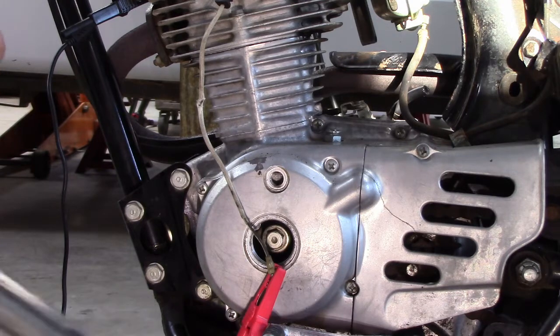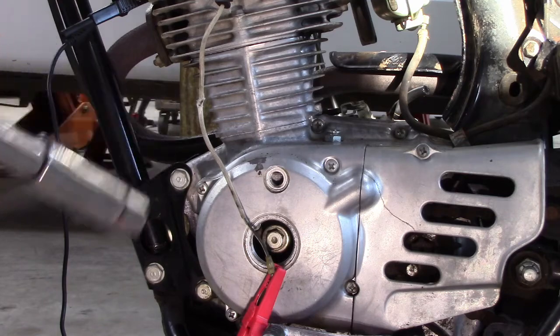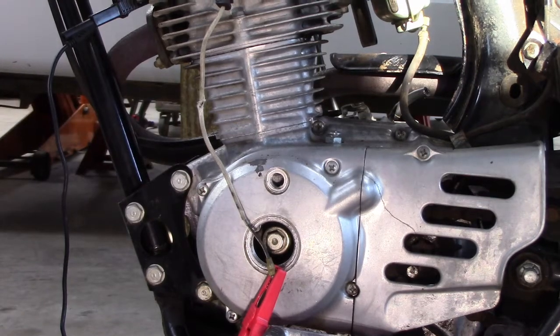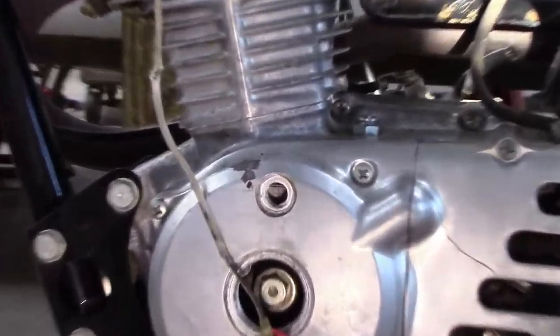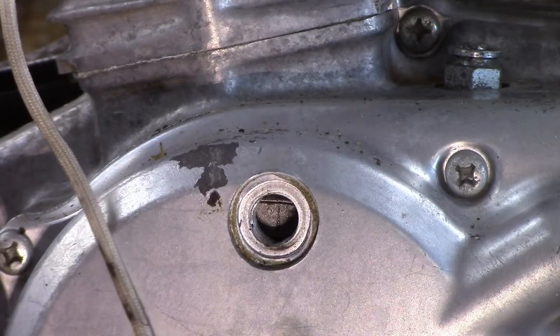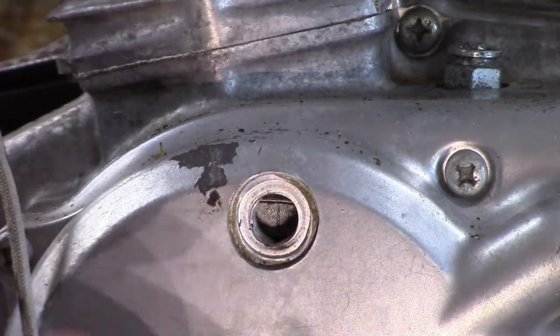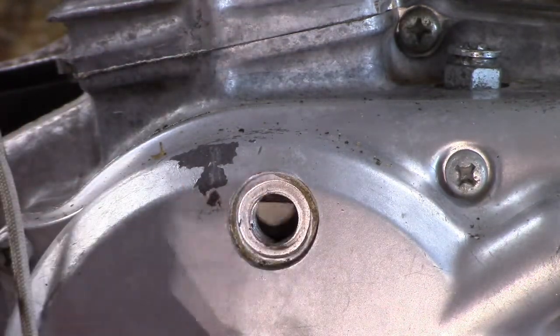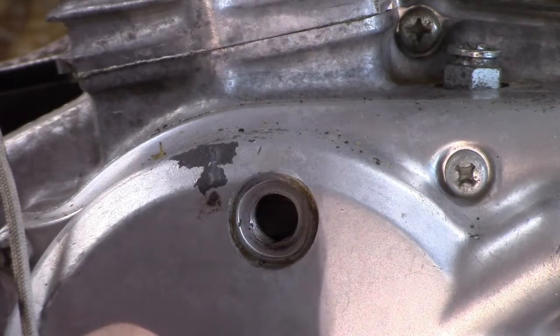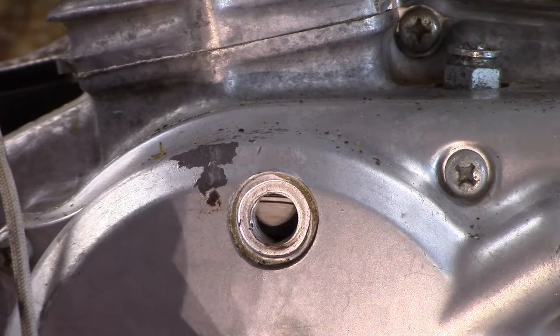I'm going to rotate this crank until I get back to the firing line, and as soon as I reach the firing line, this beeper in my continuity should stop. So let's try it again. Let's crank this around to the firing line and see if the beep stops.